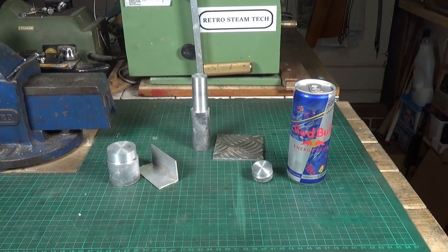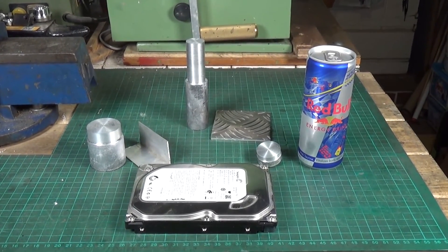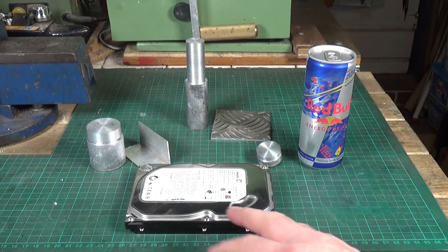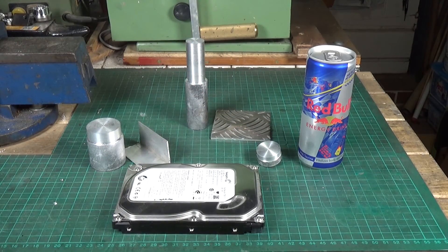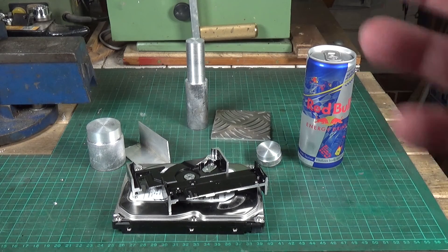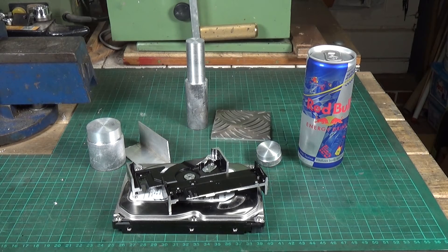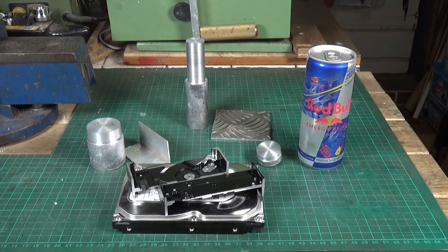The source is hard drives. There must be millions of hard drives in the world, many thousands of which are completely useless. Once you strip them down and take the guts out — which is very easy — the chassis, the black part, contains quite a large amount of aluminium. I've already done one and chopped it up using the bandsaw, which goes through it like butter. The black coating might be anodizing or paint, but it should just burn off.